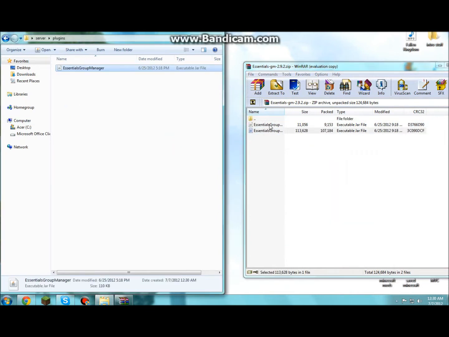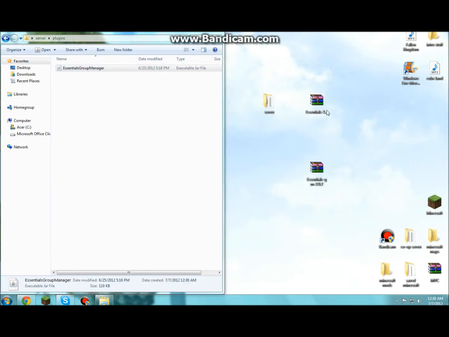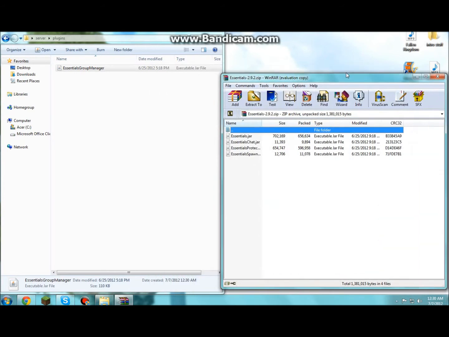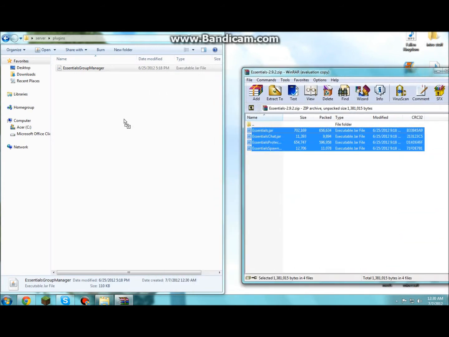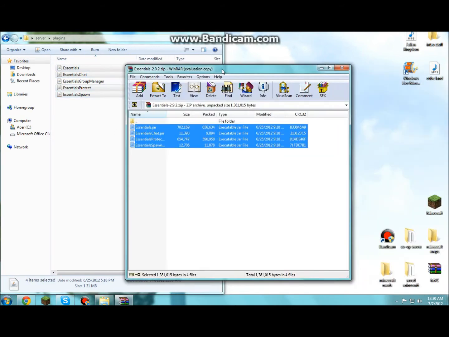You do not want the Essentials group bridge, whatever it's called. So once you're done with that, close that, then open Essentials and copy all of this good stuff into your plugins folder.